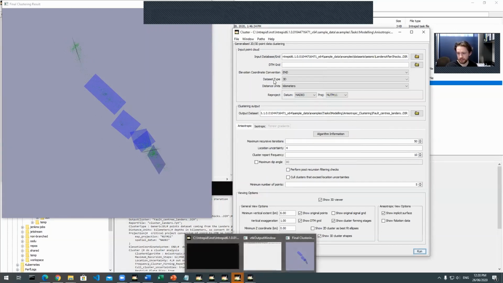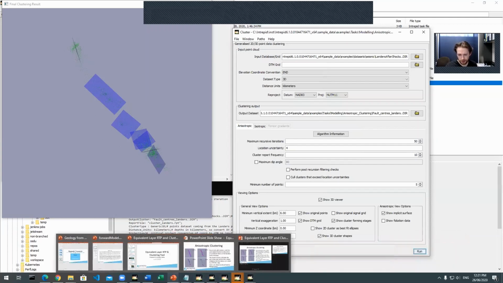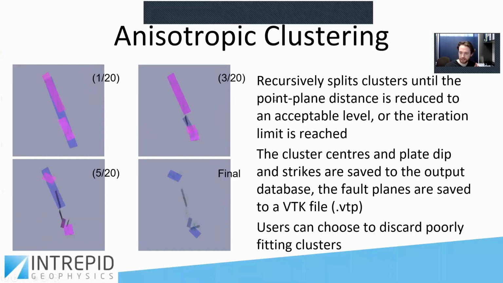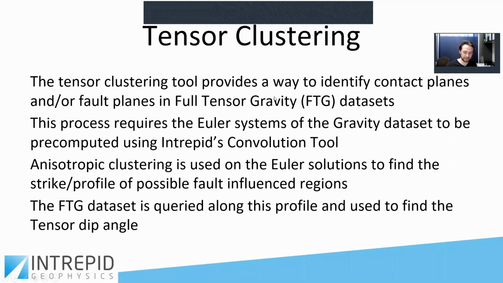That's everything for the anisotropic clustering. So the final topic is going to be on the tensor clustering. Basically what we're trying to do here is take the Euler systems of a tensor gravity gradiometry database, and analyze the solutions for areas where there's a tendency for a two-dimensional structure.